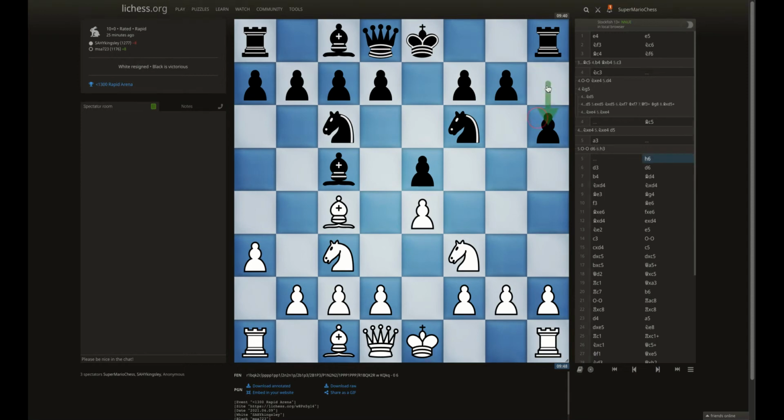h6. I don't understand the point of this move either. Maybe he's trying to prevent you from going to knight g5. Your opponent should just castle here. I don't think you have any threats. I think he should just castle. Primary goal of the opening is to castle.